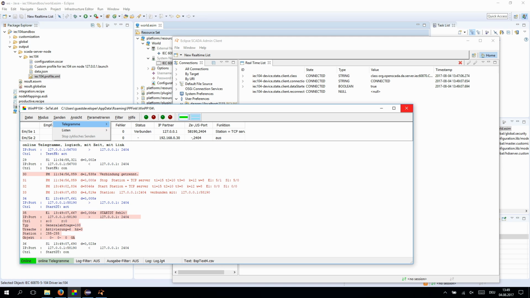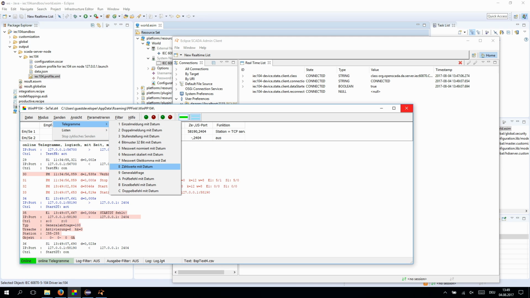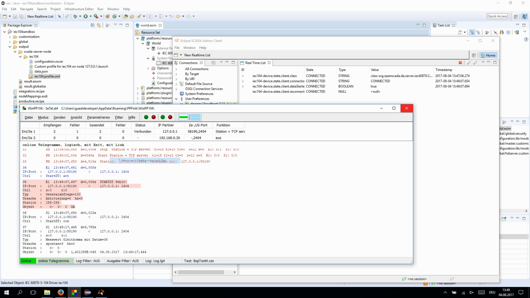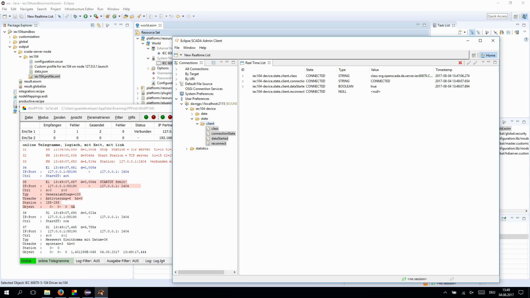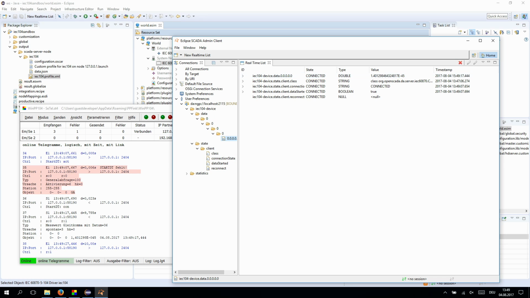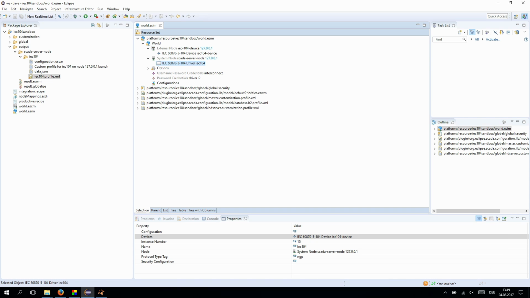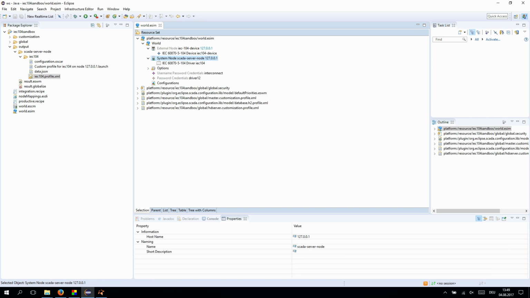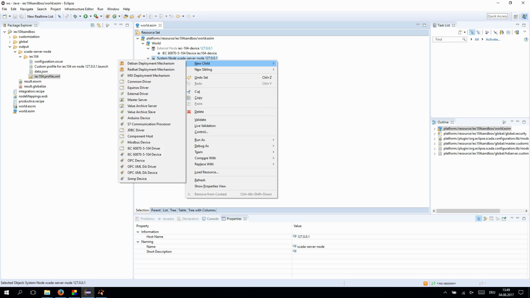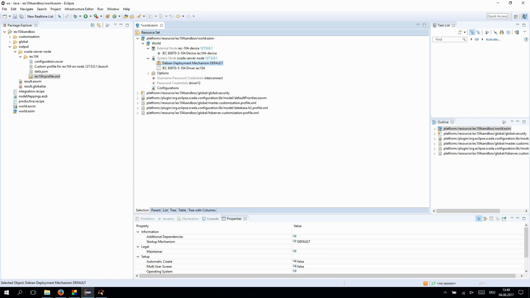So we just send some signal, and now if we click that open, we can see there is some signal with some number on it. So this basically works. So this you could already use to access your IC devices if you'd like to.